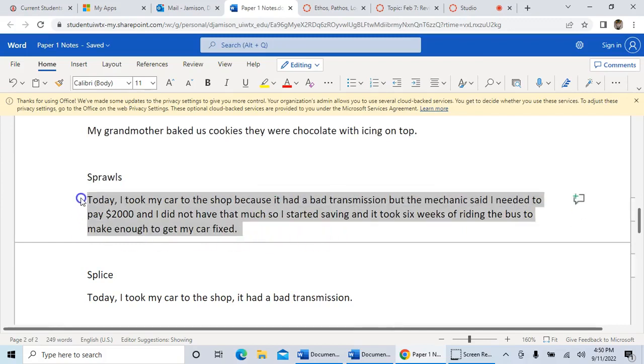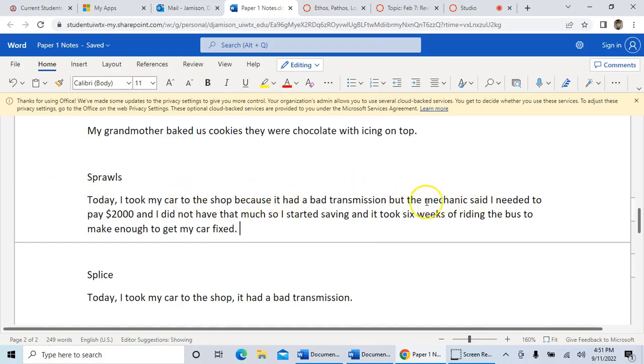So, generally, if you have a sentence that's 3 lines long, you're probably guilty of a sentence sprawl. This is where you have more than, let's say, 3 clauses in a sentence. If you're doing that, people reading it are going to have a hard time reading it, and they're going to lose track of what's happening at the beginning of the sentence by the time they get to the end. This is a whole odyssey this person goes on in this sentence, right? So we need to break this up and make it into smaller parts.